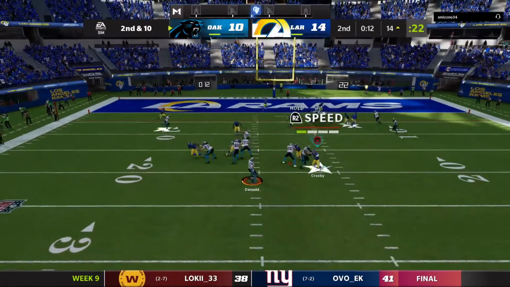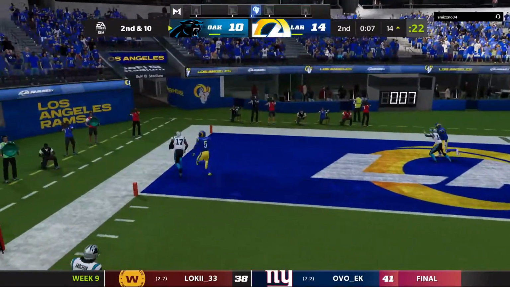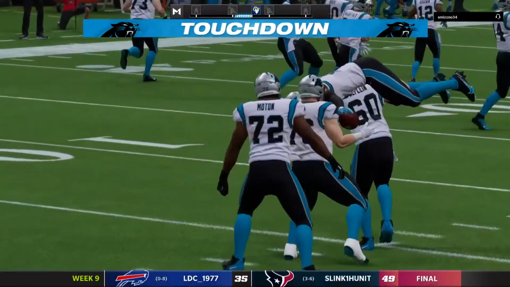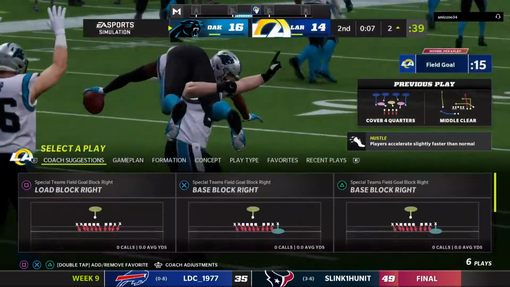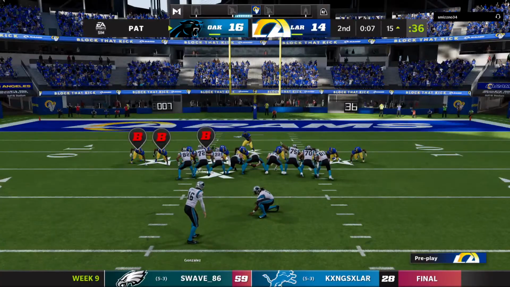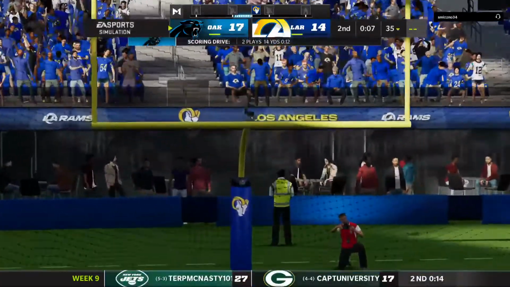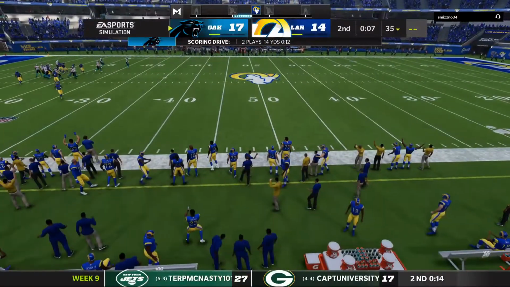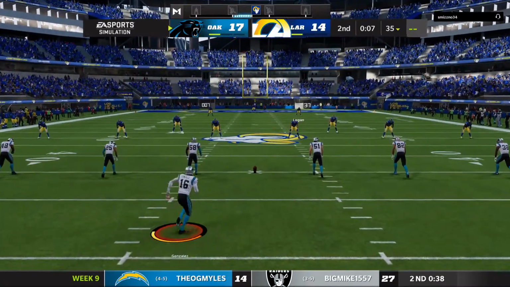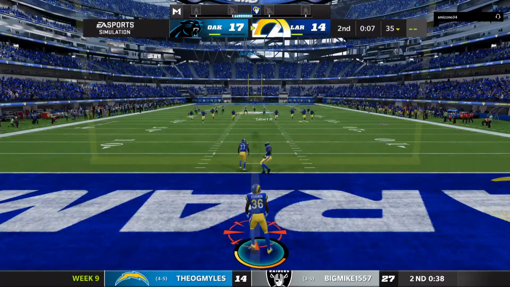To throw on 2nd and 10. Darnold. He's got it for a Panther touchdown. Terrace Marshall. In the final seconds of the first half. And the Panthers have taken the lead. Gonzalez able to tack on the PAT. And it's now 17-14. Maybe time for one play on offense. 7 seconds to go in the half as the kick is away.